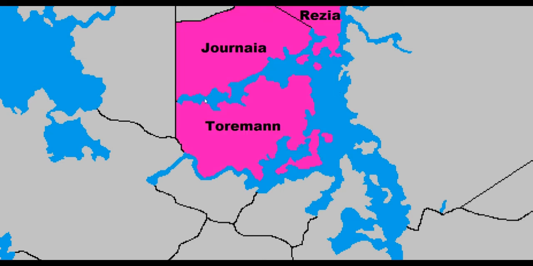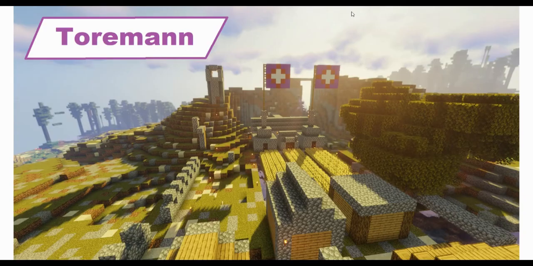So, Toremann, Jernaya, and Regia all banded together to form the Navikeshan Confederation, which wasn't exactly a remake of the Navika Empire, but they established the same sort of trade agreements they had under the Navika Empire, and all of their prosperities increased. So yeah.